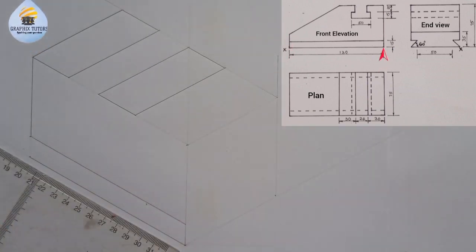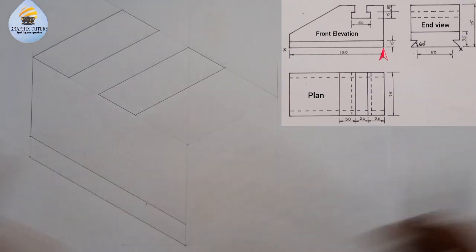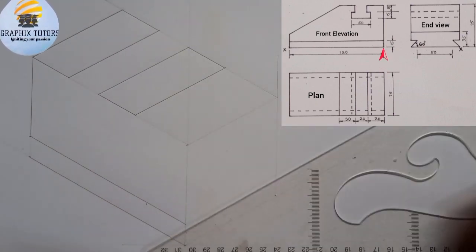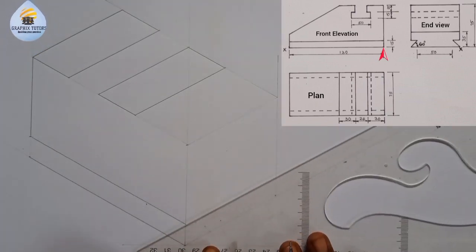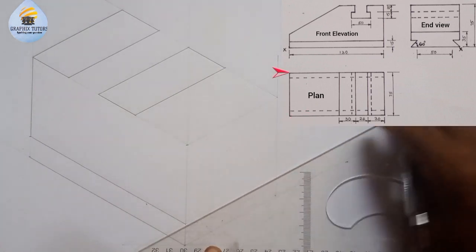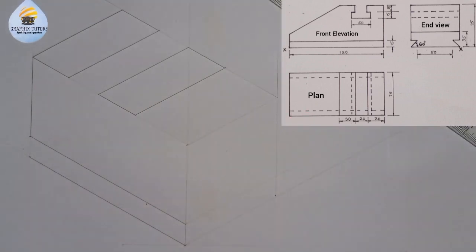Are we good? Now the next thing is, before that, I'll use my faint line to take this in this way first, right? And we are told that the distance from this point to this point here is 50.